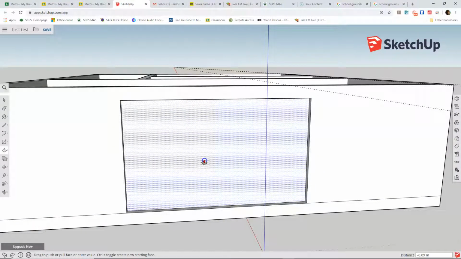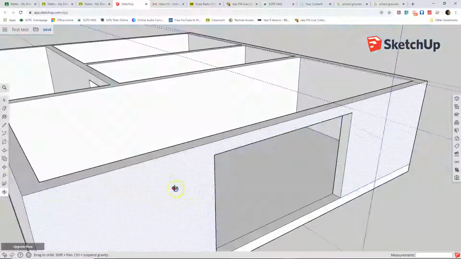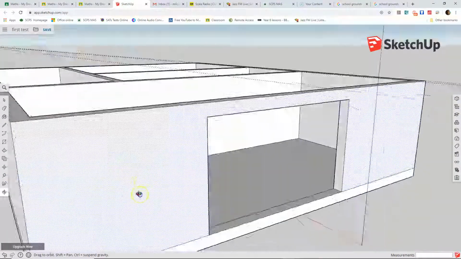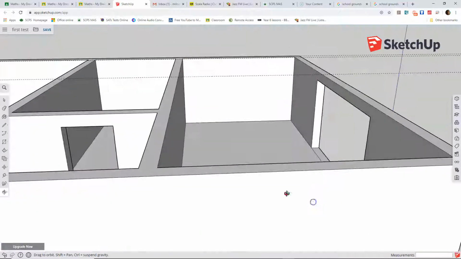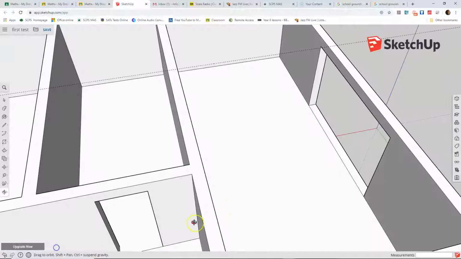Push. That's it. And now, funnily enough, the strange colour came at the bottom there. Anyway, I've got a big door. Okay, I would need to create internal doors around the rest of it.